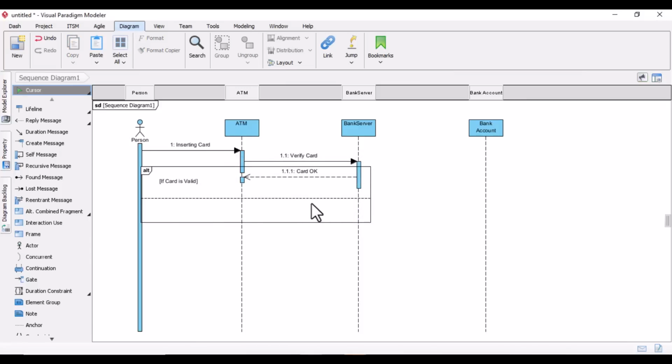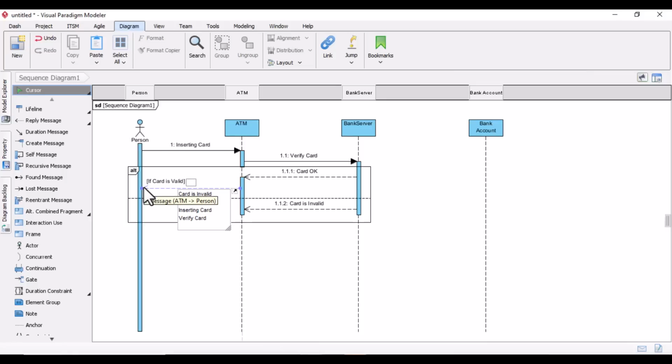Now here you have to give another interaction where you are going to tell card is invalid. How will you tell? Here you just select that one again and you are going to tell that card is invalid, right? Now card is invalid as a reply message. The first one is telling card okay. If the card is okay, now I want to do a different thing. What is that different thing? I want to request a pin.